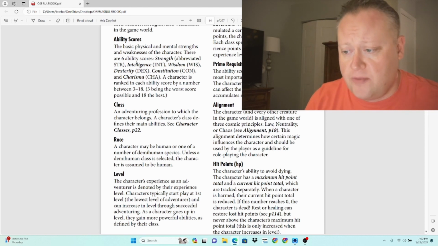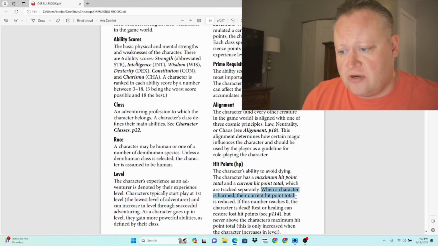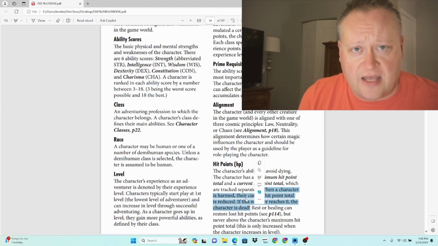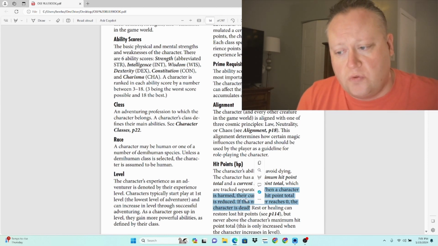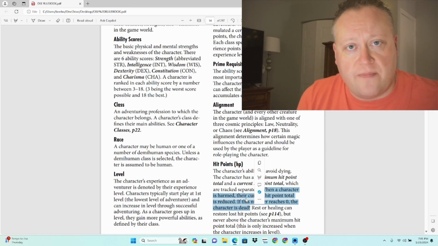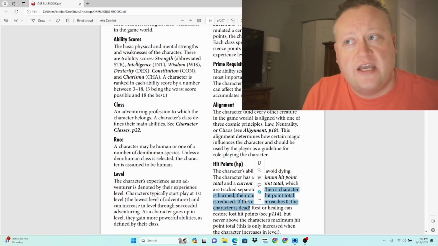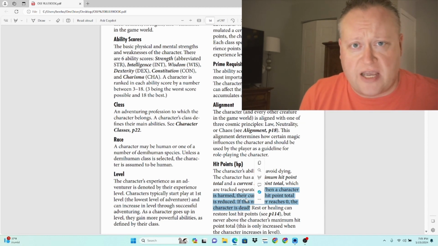And under hit points, it says very specifically, when a character is harmed, their current hit point total is reduced. If this number reaches 0, the character is dead. Exclamation point. Emphasizing the fact that this is a rule you do not mess with, okay? This is as essential to a game of old school essentials, and I would even dare say Dungeons and Dragons, as rolling your dice out in the open.